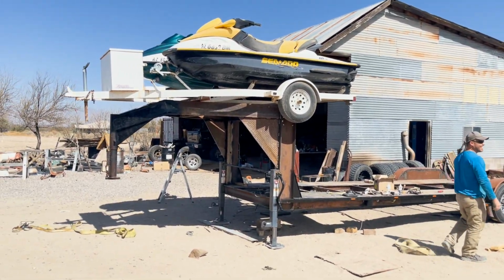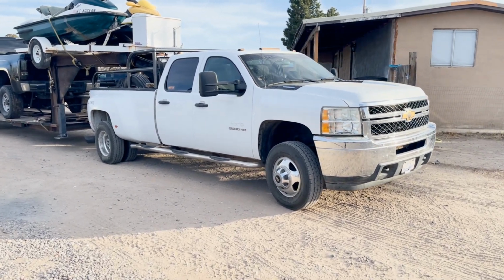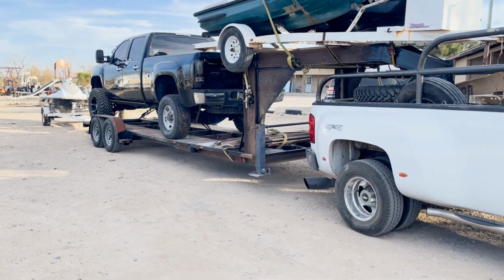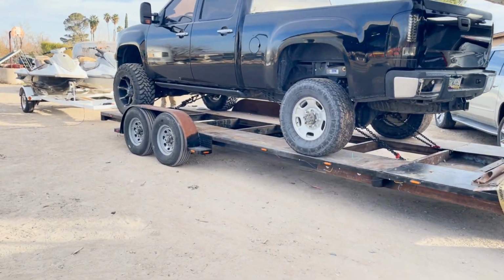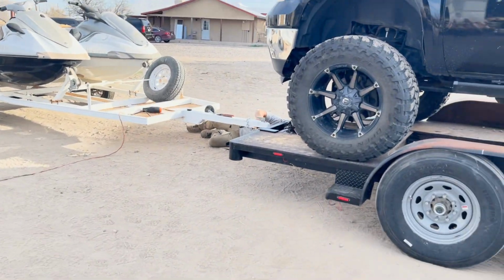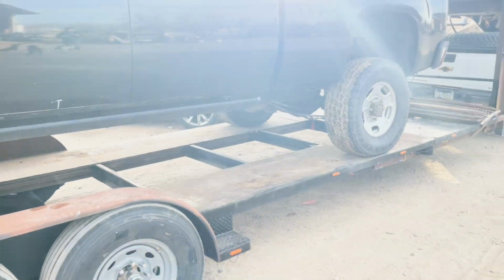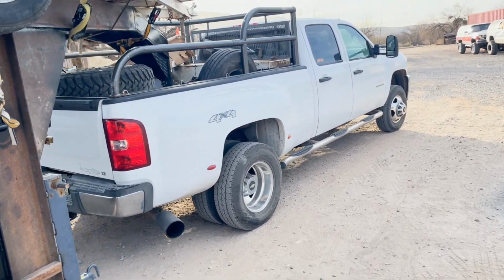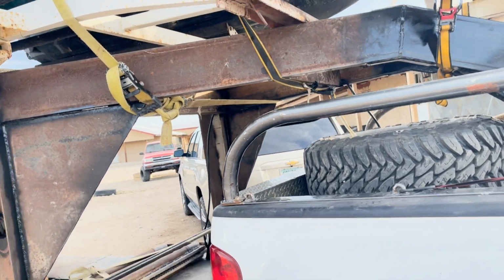All right, what do you think? Yeah, it looks like we got a load. We got the jet skis on and Chris's truck on, and we're getting ready to head out. It only took us all day long to get the rest of the things taken care of. Chris is working on the final wiring for the rear trailer. But it looks like it's going to work. We'll have to see what Sentimental thinks about it, though. We put a lot of thought into this tongue to make sure that it would clear the rack and work, so we'll find out. Well, away we go.